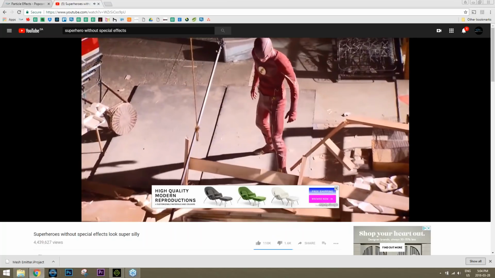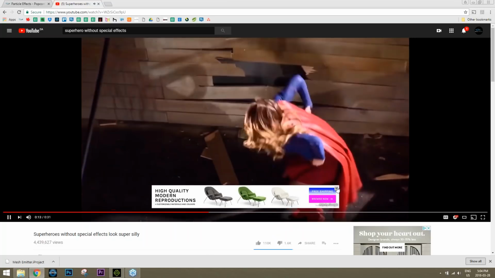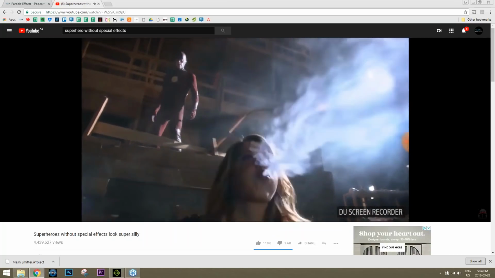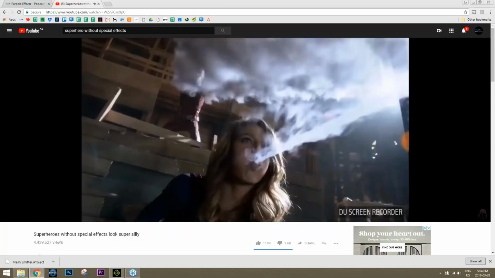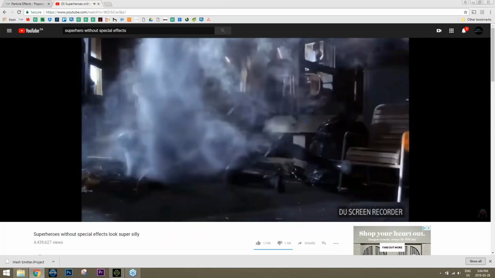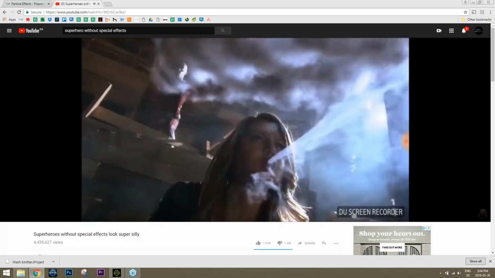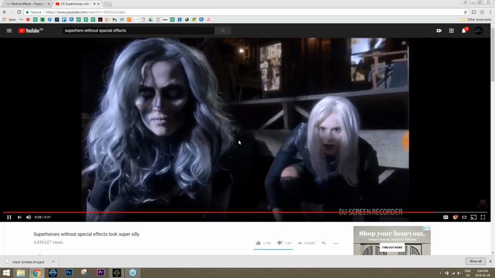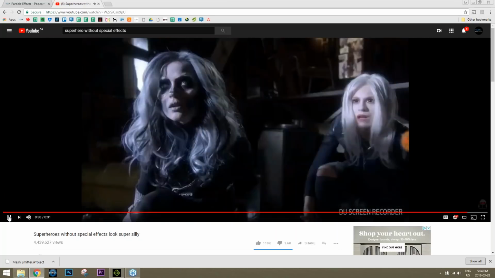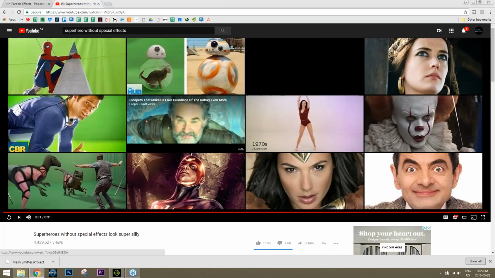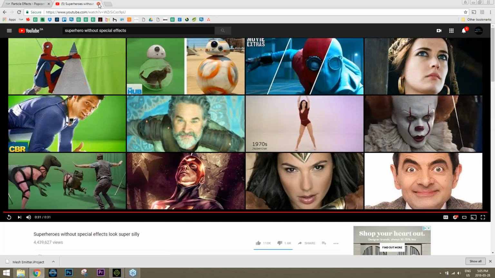We're not going to win this today. All right, so that's what it looks like without the special effects, right? And here's the post effects, the special effects, the wind and stuff, and the Flash doing his wavy arm thing, and so on and so forth. I thought it was kind of funny, just waving his arms around in a circle like that. So that's what you can expect when you don't have the popcorn effects.